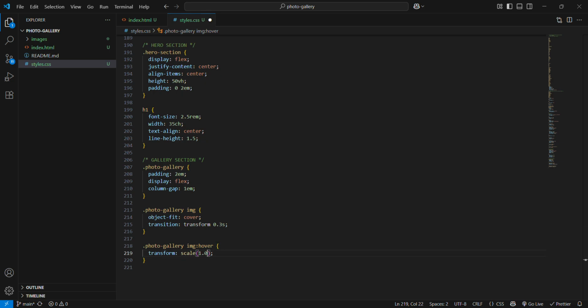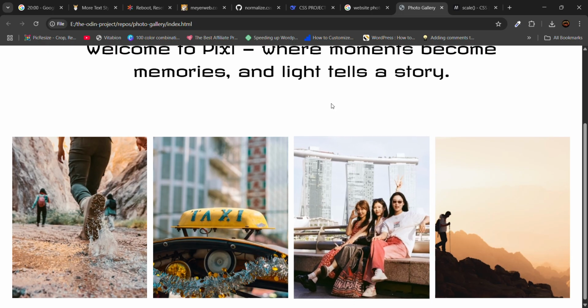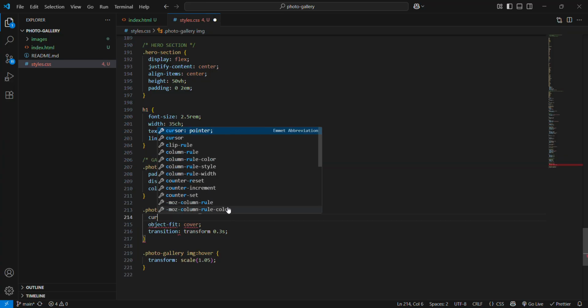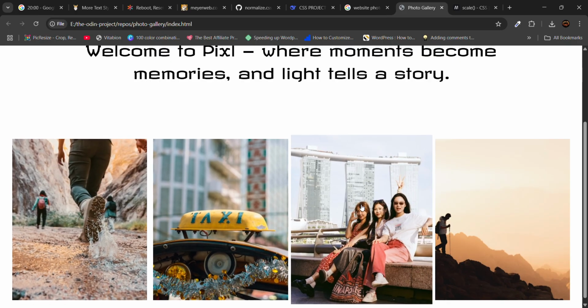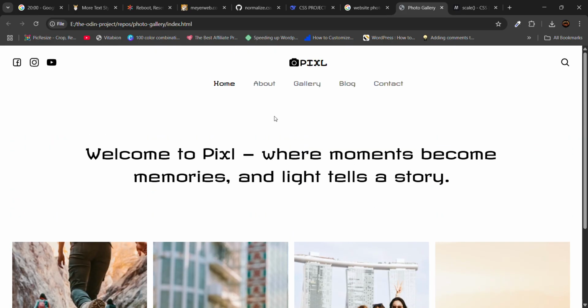Like maybe 0.5. And maybe I can add a cursor pointer to the hover state, maybe. Yeah, nice little animation. Looks nice, super nice.